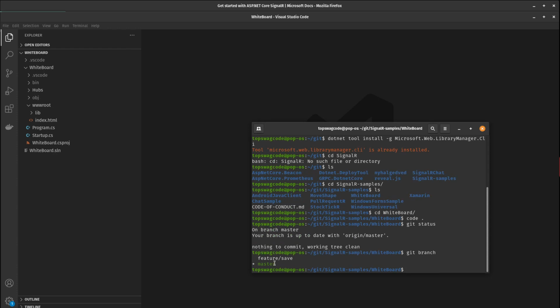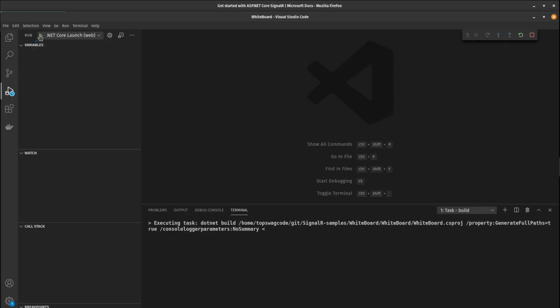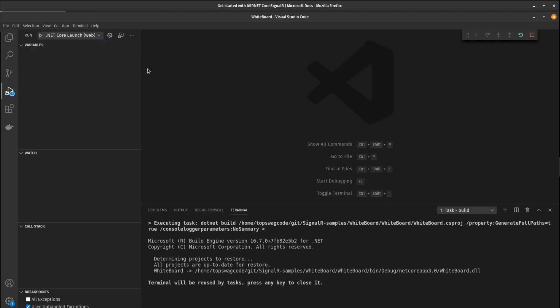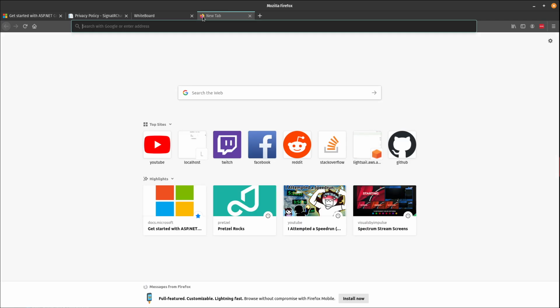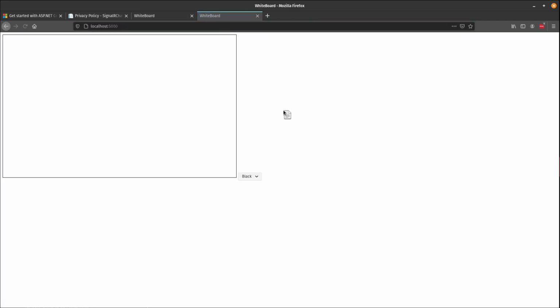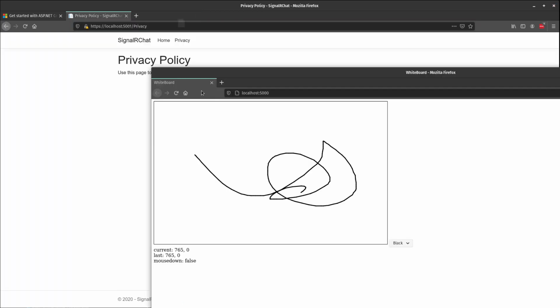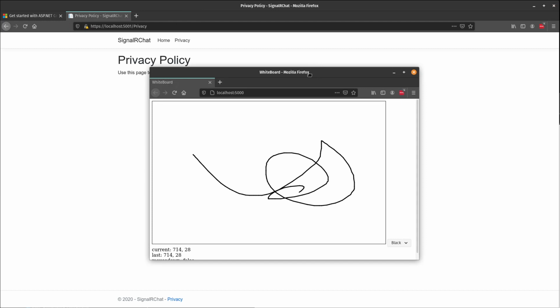I actually have a branch where I just prototype some stuff before this recording. So if I just go in here and just start debugging, we can see how it looks. So it's just a whiteboard you can paint. Again, it will make more sense to have two windows open. So if I just resized it so it could fit one screen.